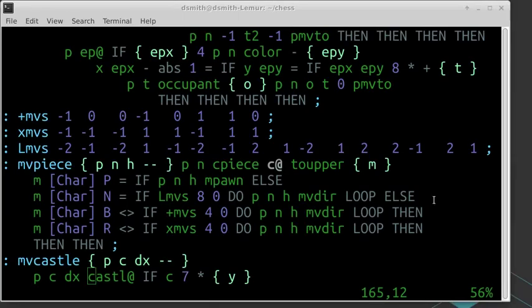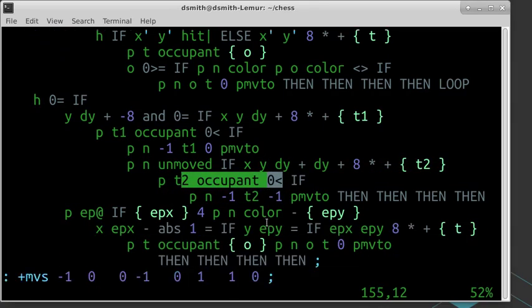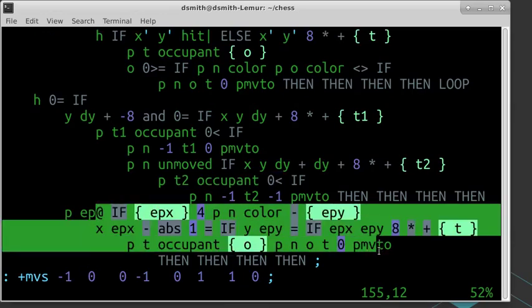The pieces move in the directions of rooks, bishops, or knights, except for pawns, which are complicated. A pawn captures forward one square, not in its own file, but in an adjacent file. We try both sides if they're on the board and occupied by an opposing piece. A pawn can move one square forward if the square is empty, or two squares forward if both squares are empty, and the pawn has not left its starting square. Finally, a pawn may capture en passant.